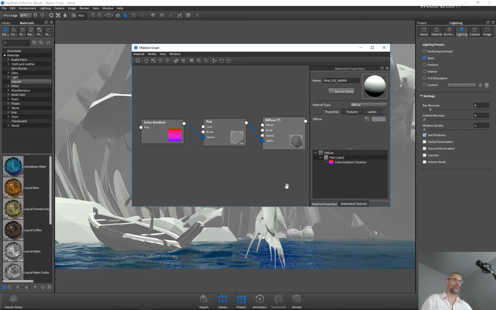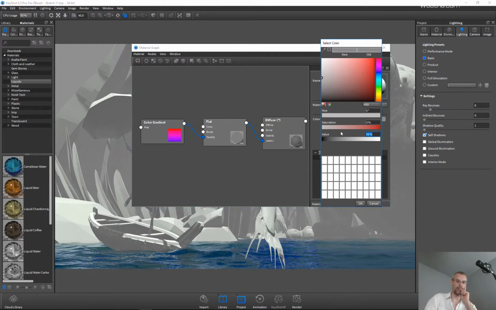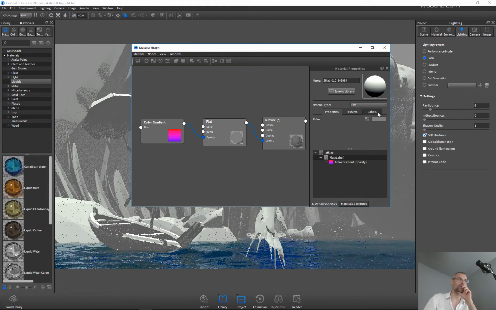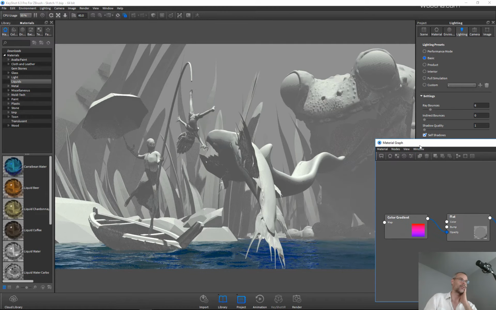So basically what I want to do is to have this flat material that is driven by opacity with these gradients. This way I can only reveal the diffuse wherever I need it. And I think this flat material has a 50% gray, and this diffuse material also has a 50% gray, but for some reason the values are not correct, I believe.